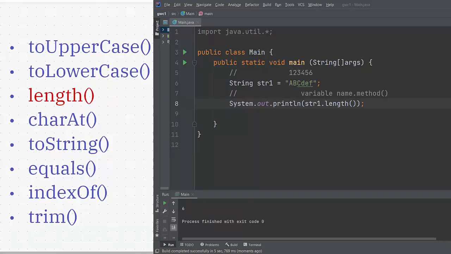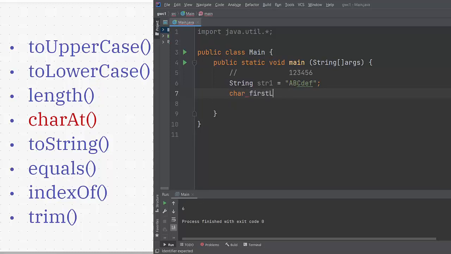For this next method, which is actually really common, it's charAt. If we want to find, let's say, the first letter of a string, this capital A, we can create a variable called firstLetter and take the string name dot charAt, where the index is equal to 0.